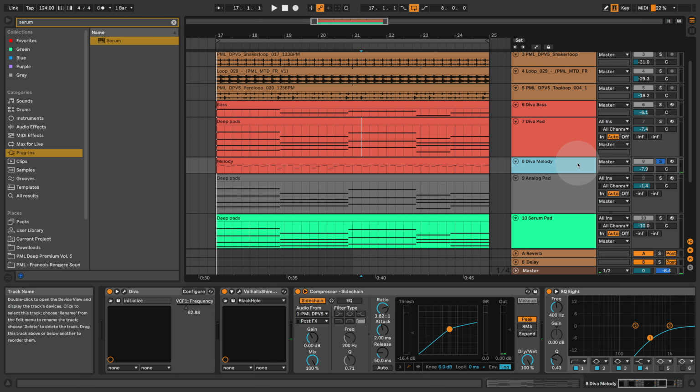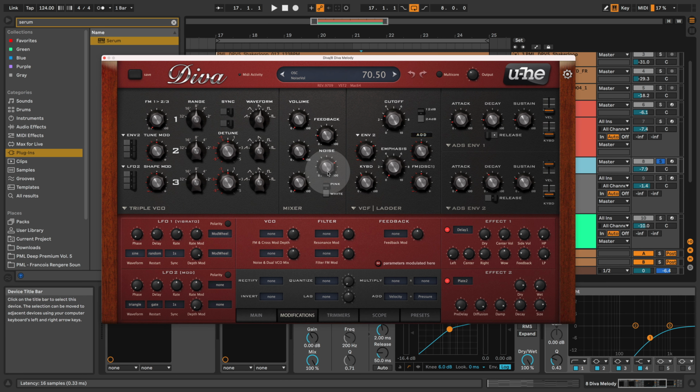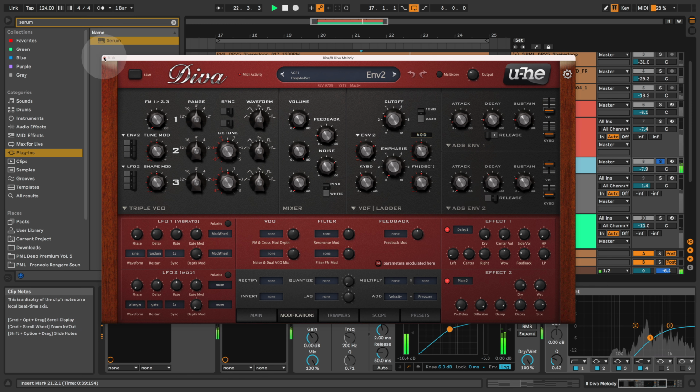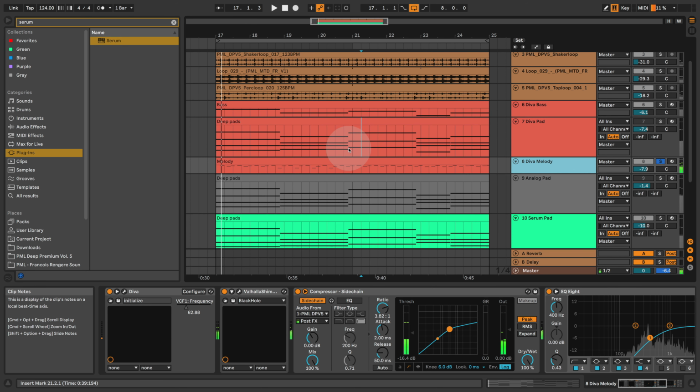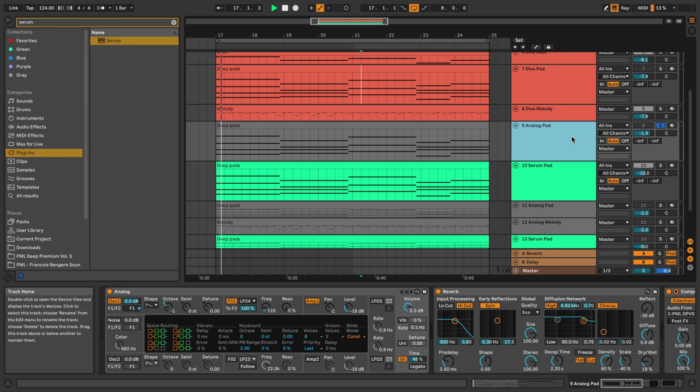Let's take a look at the melody, which is also derived from that sound. So we just added in a little bit of noise here and shortened the decay and the attack and added a delay. That noise is the reason I didn't try it with Wavetable, because it's kind of complicated to get this nice analog sounding noise out of Wavetable in Ableton. So that's why I tried to use Analog here.